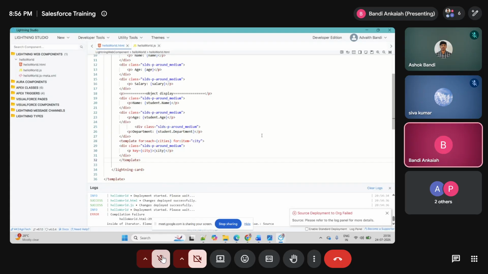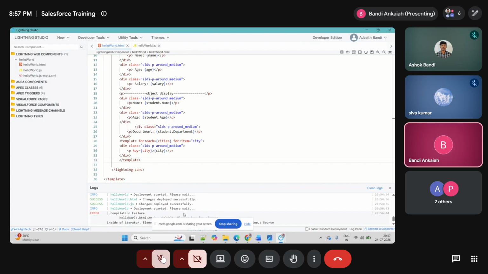So what was the mistake here? Compilation failed. For each cities key value source: elements within the iterator must have a unique computed key value. So what is the key here?